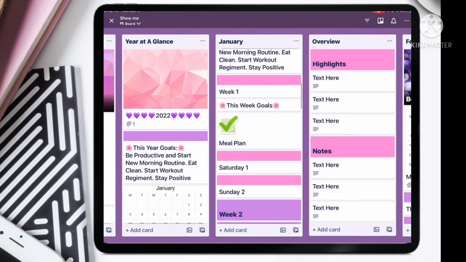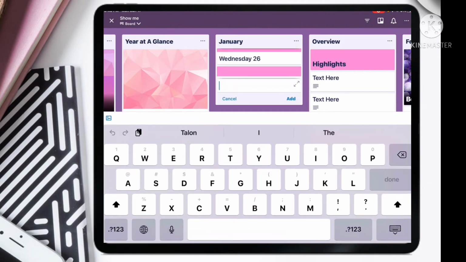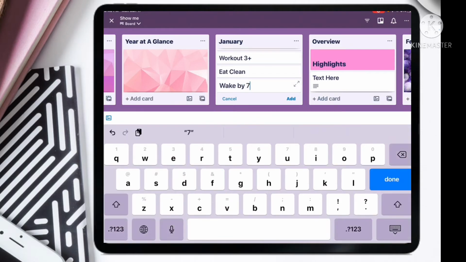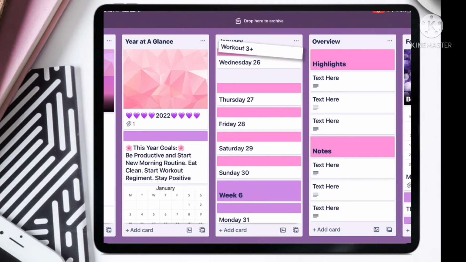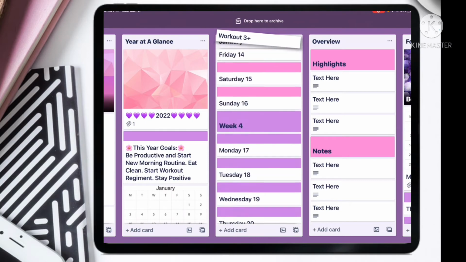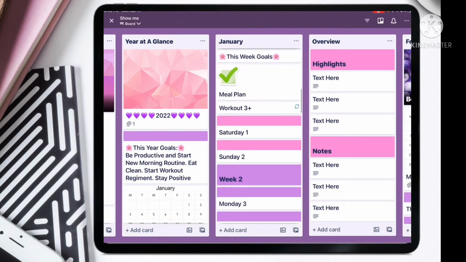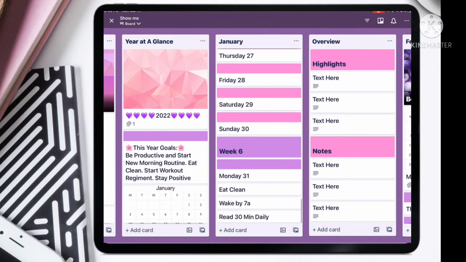So I'm just going to go ahead and enter all of my cards for this week's goals. All right, now that we have those, we're just going to move them on up to where we need them.